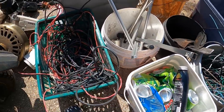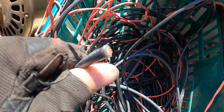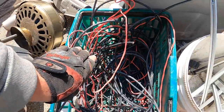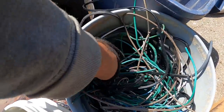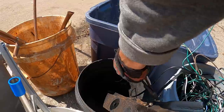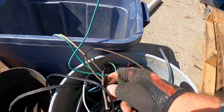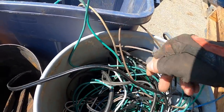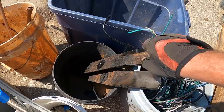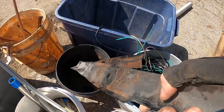We've got some aluminum cans. This is number one insulated copper wire — see the high content of copper in there? They call that number one insulated. This red stuff is pretty good; I'm pretty sure that'll go with number one. This is number two insulated copper — cords off of stereos, TVs, vacuum cleaners, that kind of stuff. Lawn mower blades will go with short steel — anything under three feet long, all steel, they call short steel here.